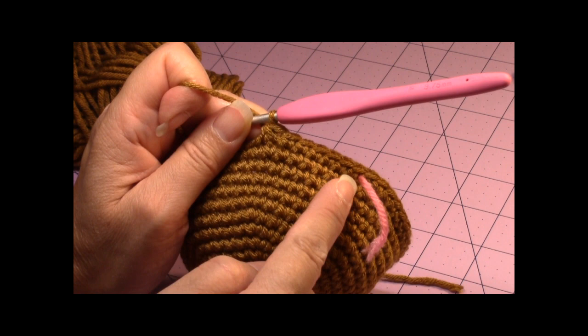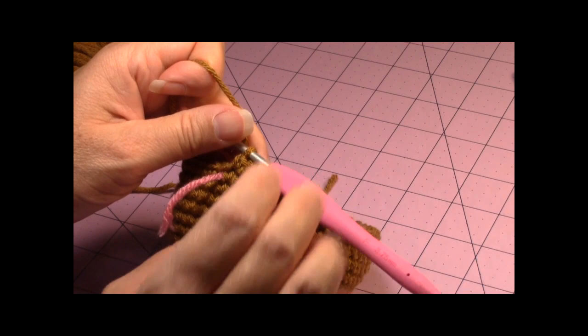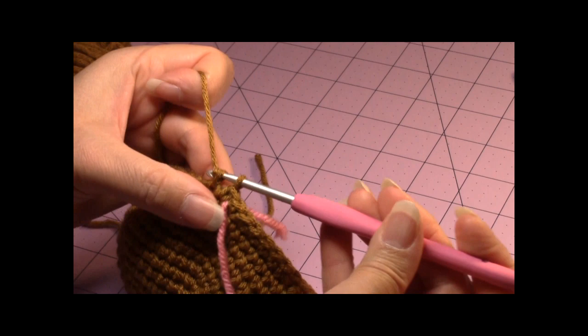When you get towards the end, you're going to have six stitches left. Just make one single crochet into each of those stitches, and that will leave you with 48 total stitches in the round. Then take and move your yarn marker up, and then you're just going to make one single crochet in every stitch around for three rounds. So three rounds of one single crochet in every stitch around.